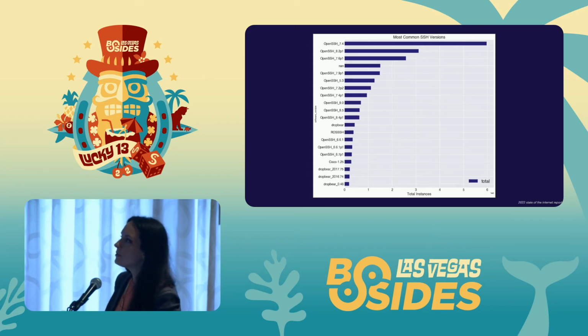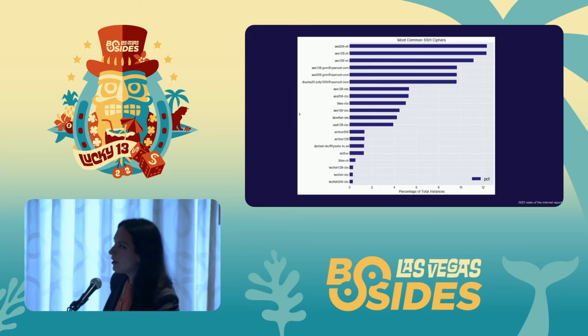But for now, we'll look at the most common SSH versions. Again, trusty bar plot, like who doesn't love them? So I'll point out that this graph is also log scaled. But you can see, like, OpenSSH is really popular. This is probably not surprising to most folks in the room. And I think kind of the good news is, like, these are mostly newer versions, right? It's not until you get down here where you see OpenSSH 6 something. I think those were released in 2014, which maybe a little older, but, you know, not too bad overall.